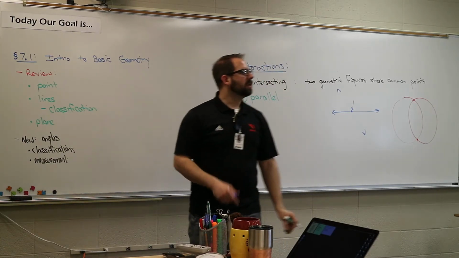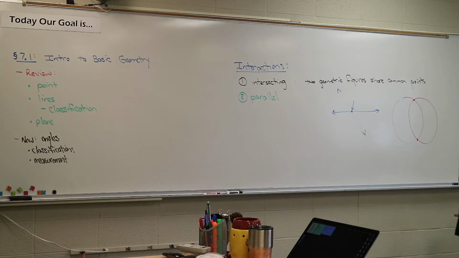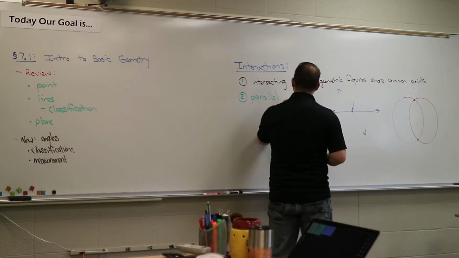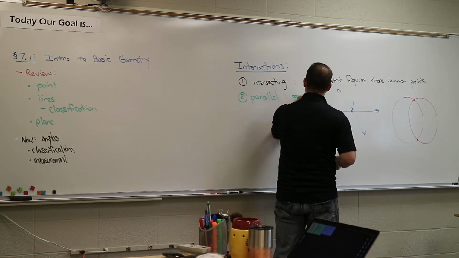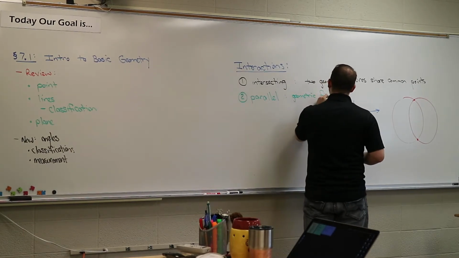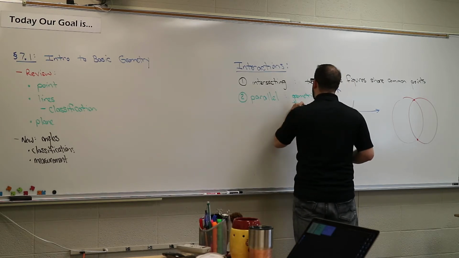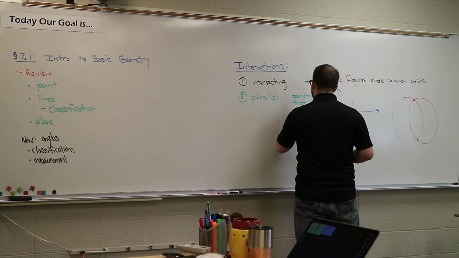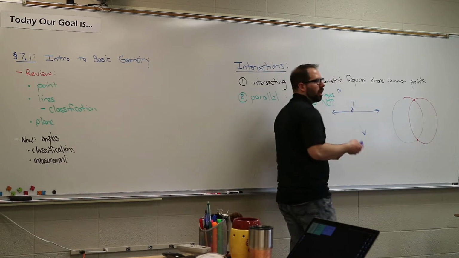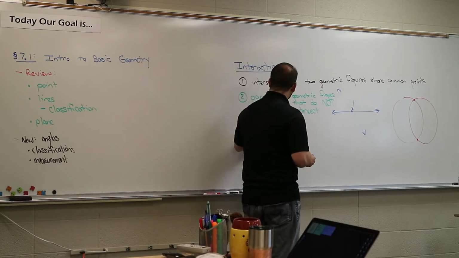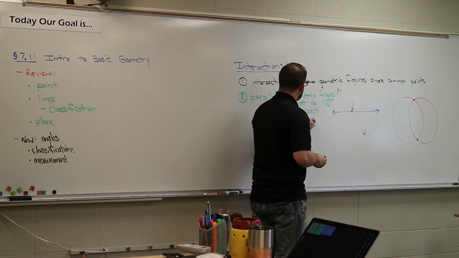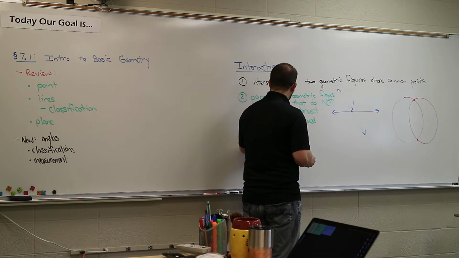Parallel lines do not cross. So on this little piece of paper here, you have the blue lines. The blue lines are non-intersecting. Okay. The definition of parallel: geometric figures that do not intersect. Do not intersect. Now, the big thing about this, knowing that they do not cross, right? They don't meet. They're also equally spaced, and they're on the same plane.